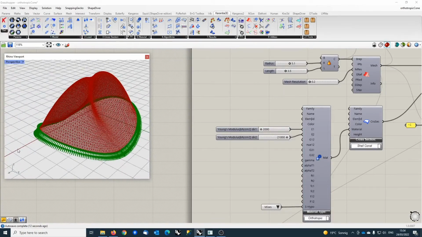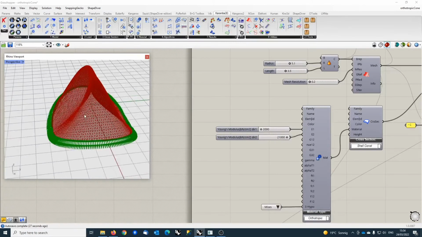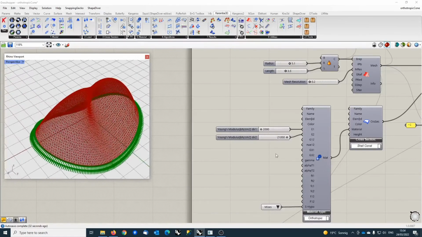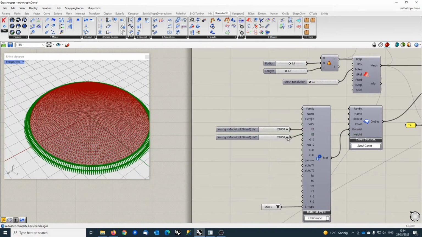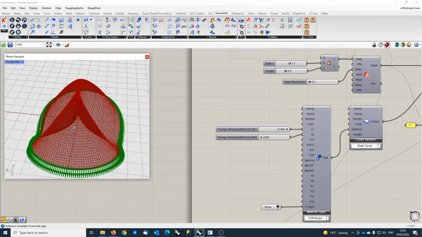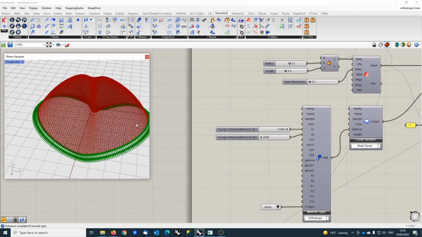You see the material is now weak in this direction, which means that bending moments in these areas here lead to these dents. If we change now the other direction, the same occurs the other way around.